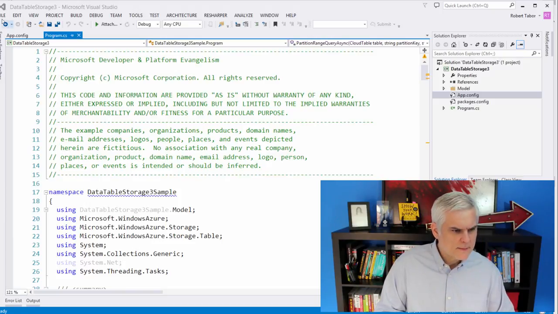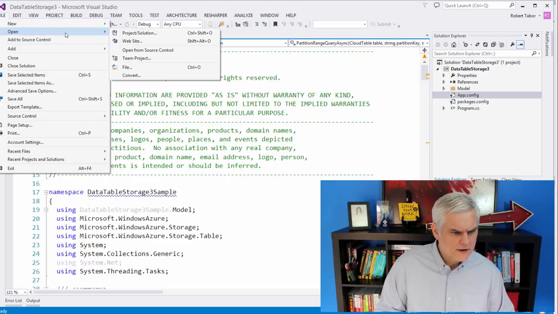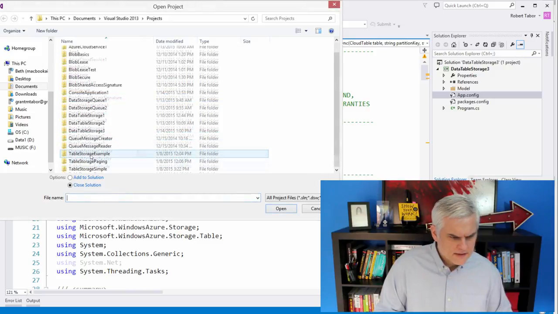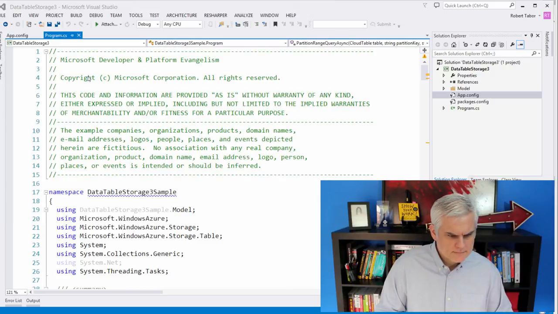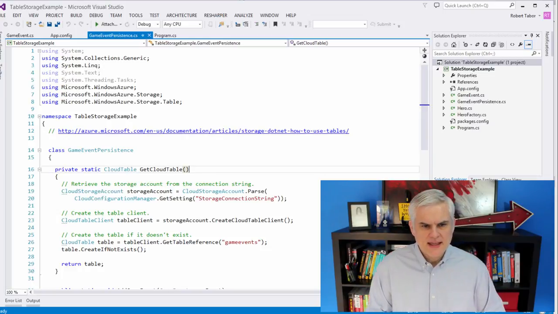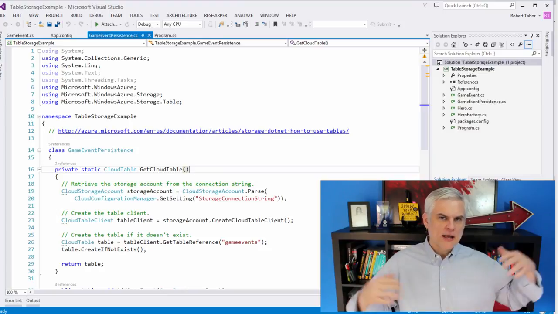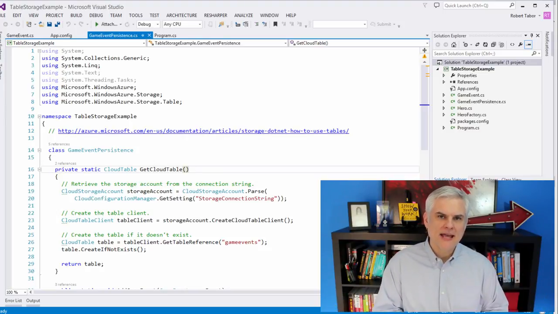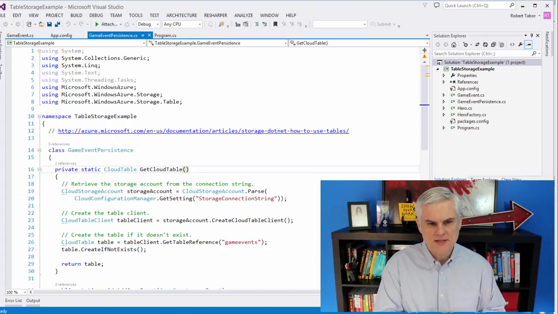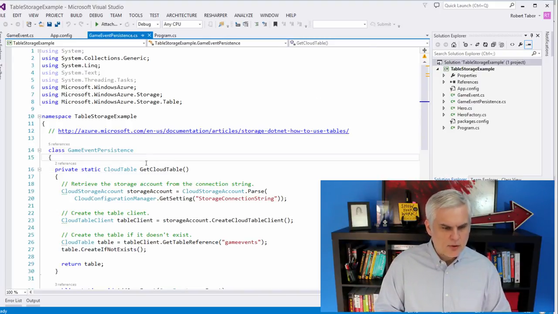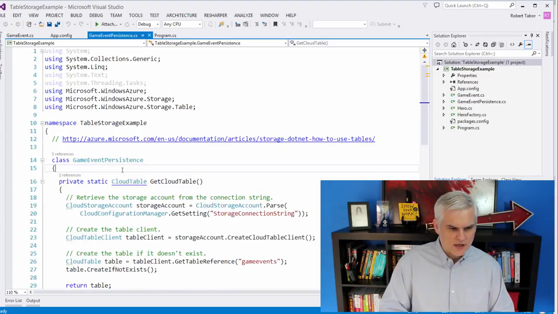Let me go ahead and open up the example I was telling you about earlier, that plays into the strengths of Azure Table Storage. It's this one. We said that one of the strengths of Azure Storage Tables is that you can write and forget, and it can store massive amounts of information, which really facilitates two design patterns: one called CQRS, command query responsibility segregation, and then event sourcing.